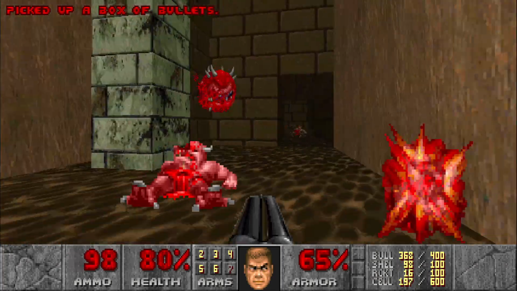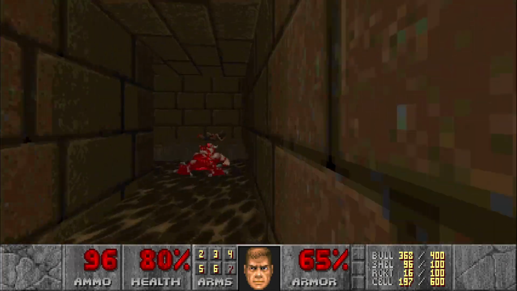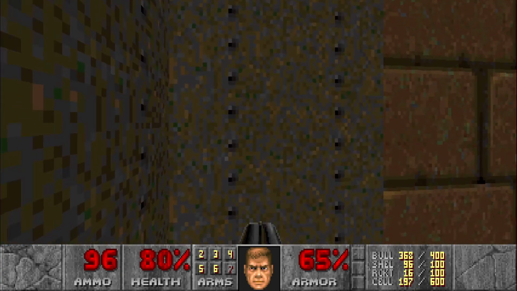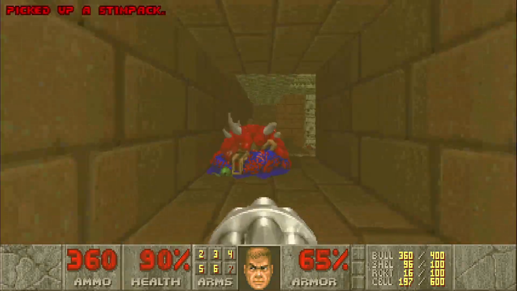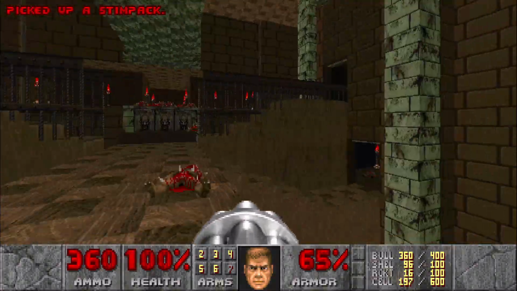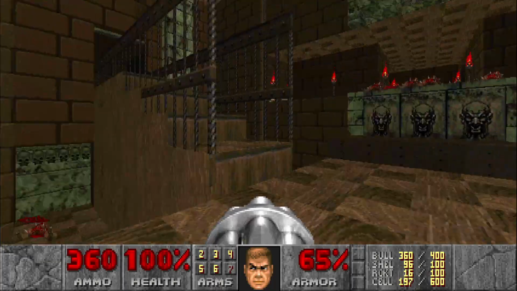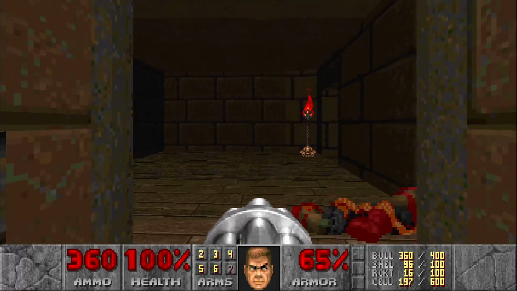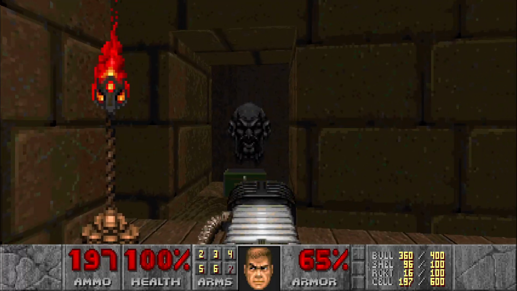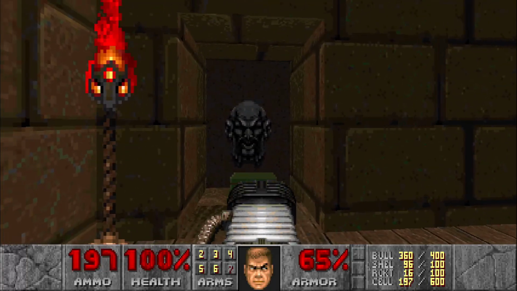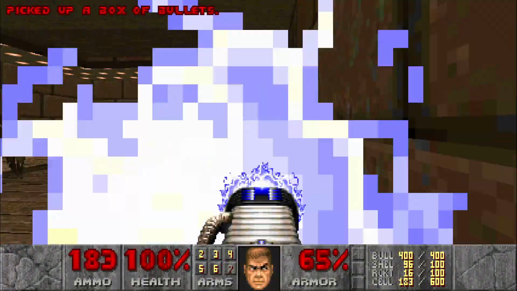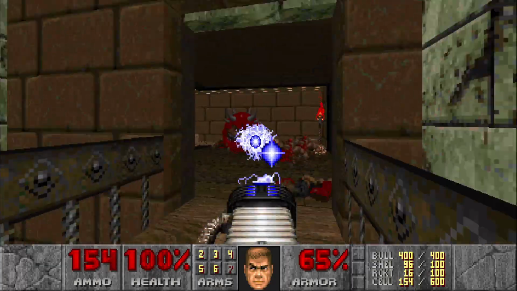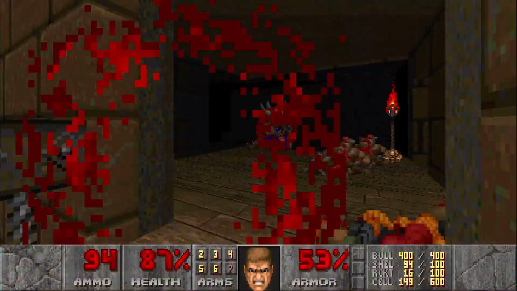There's another Caco somewhere. There he is. But I worked really hard on getting the sound effects. Oh, okay, I killed both of them. Cool. I worked really hard to get the Cacodemon to sound right, and the sounds he makes are similar to the sounds he makes in Doom Eternal and Doom 2016. Okay, now this is why I love the plasma so much. Ow!